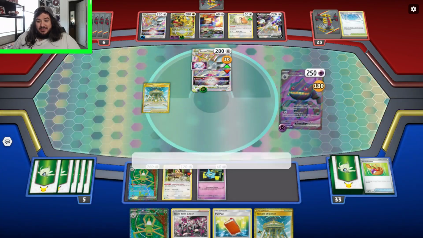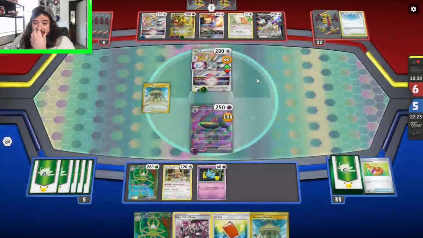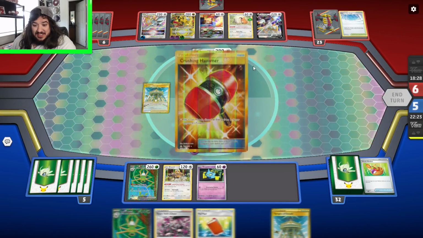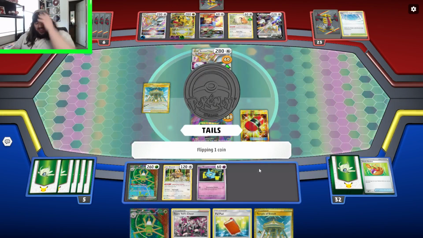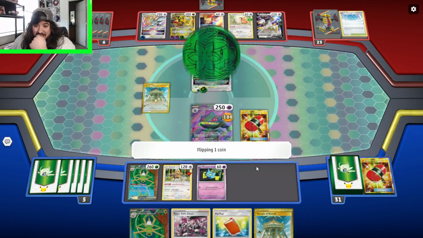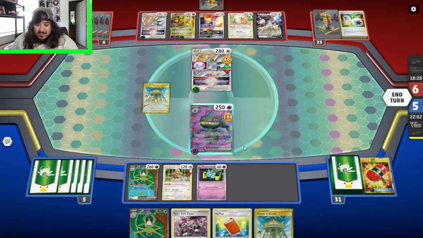Let's go for another. Oh, man! Okay! They still got the Squawkabilly. Don't forget the Squawkabilly. Okay, another Squawkabilly's coming down. Let's go. Got the hammer. No. Okay. I guess we're Bibarel for one, guys. Another hammer. Let's go. Get out of here, double turbo. All right, go for another.